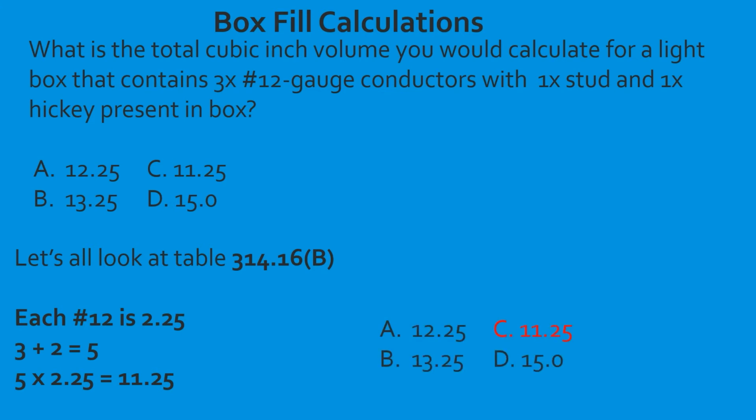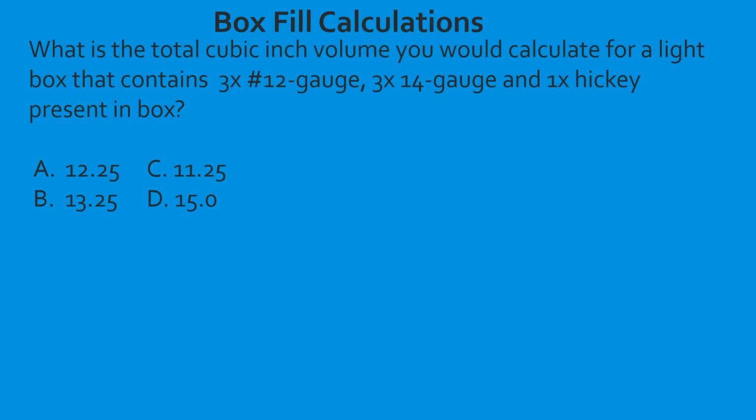Great job. What is the total cubic inch volume you would calculate for a light box that contains 3 12-gauge and 3 14-gauge conductors and 1 hickey present in the box? So first we're going to head to our table 314.16(B), and we're going to figure out what is the individual volume for a 12 and a 14-gauge conductor.